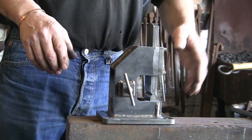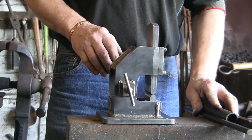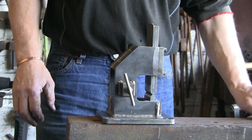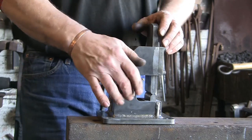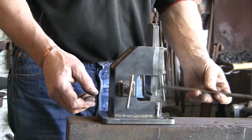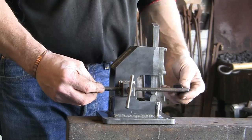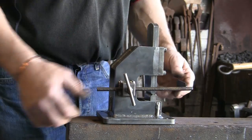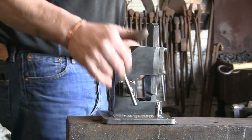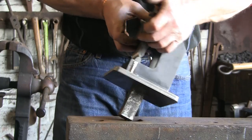Hi guys, I thought I'd get round to finally trying out this smithing magician. I've got a few bits and pieces here, some scrap knocking about that I'm going to give a go. I've also put a little addition on it which is a stop - just a bit of square with a hole in it and a bolt to hold it in, so you can repeat jobs if you need to. I thought that was quite a handy little addition.